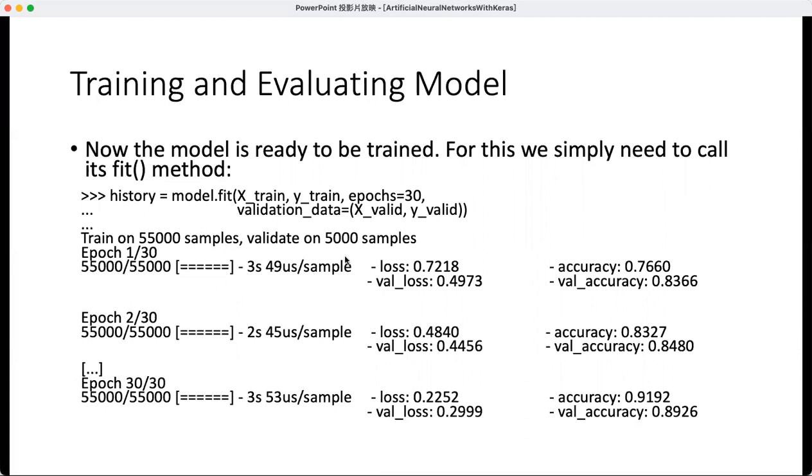So the following will output, for these 30 epochs, what the loss and accuracy for the training set as well as the validation set will look like. And you can see that it's going to get better and better.